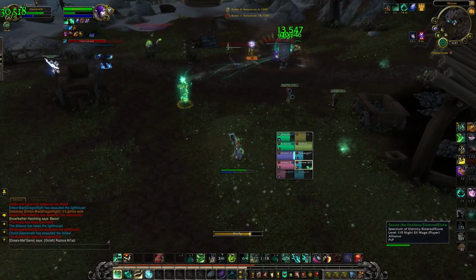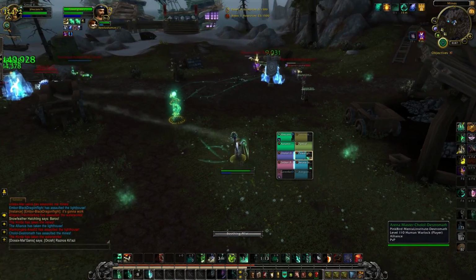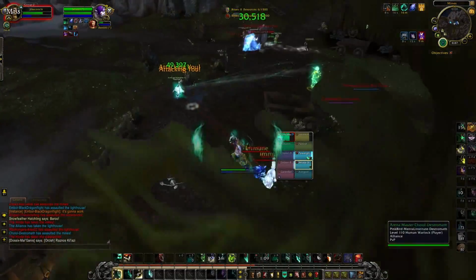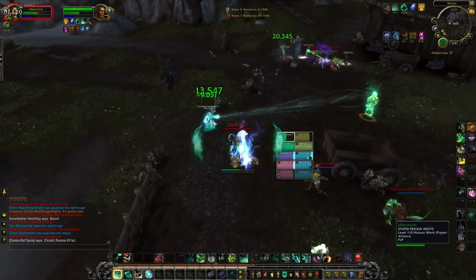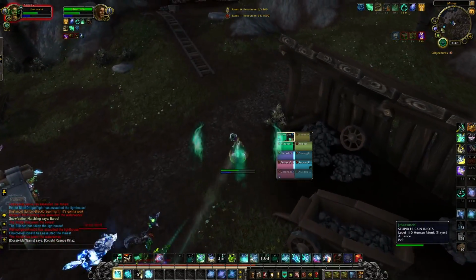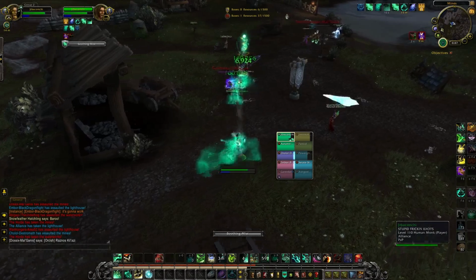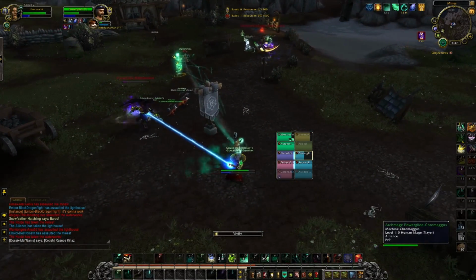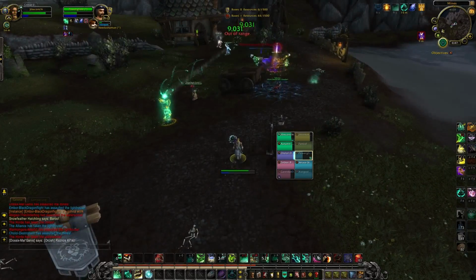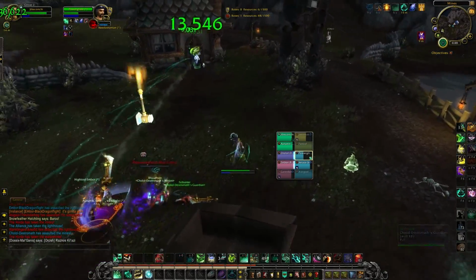So here I'm basically just trying to keep as much distance as I can and just spamming Vivify. I just did my artifact weapon ability. When you can get that off, it really does help so much. Something I noticed while watching this video back is I hover at around 20% mana for quite a bit, which is nice to know, that you can still heal a bunch of people with such low mana.